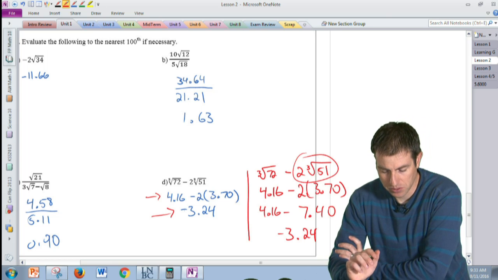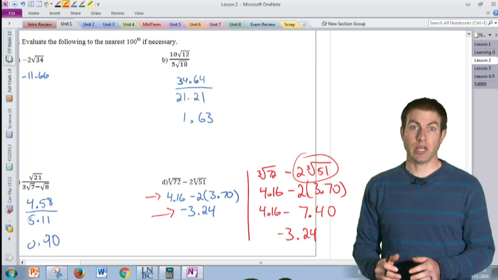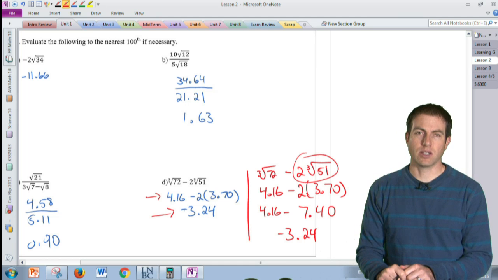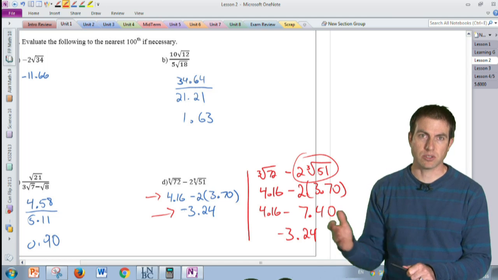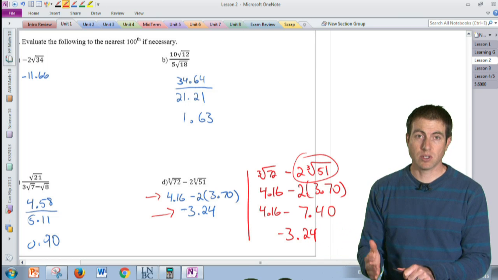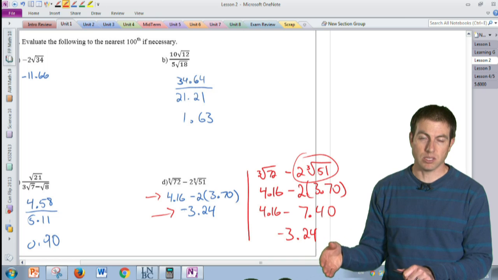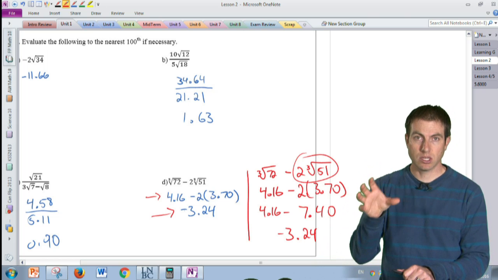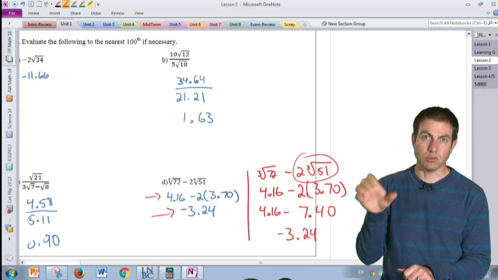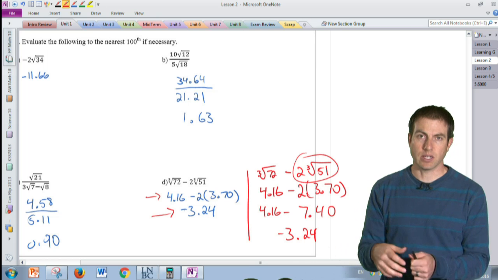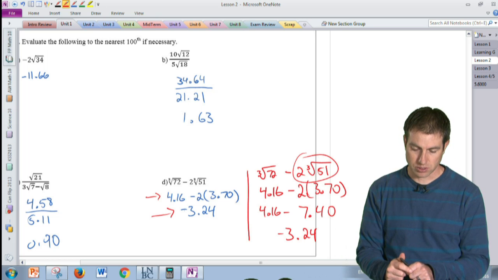What I find, generally speaking, is the fewer steps you try to do it in, the more likely you're going to make a mistake, which seems kind of counterintuitive because you'd think, oh, you've taken all these extra steps. But those extra steps are there to make sure you are doing everything properly. So taking each sort of mathematical operation and doing it by itself, and then kind of following through with BEDMAS, essentially.